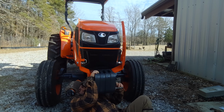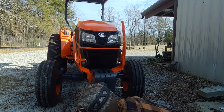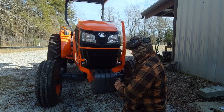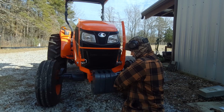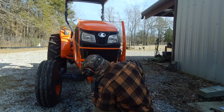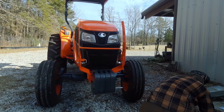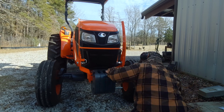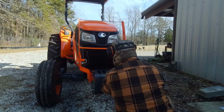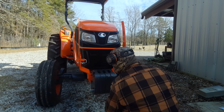You might have to put some weight on this last one to get it started to line up. Now that it's lined up, you just keep twisting this threaded rod through there. It's coming. Now you've got it lined up on the whole of them. Drive it through there. You want it about equal parts on each side.